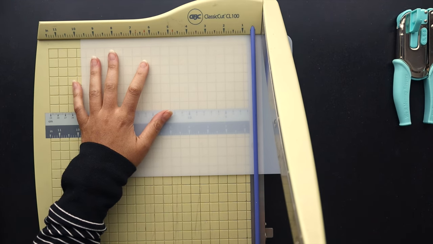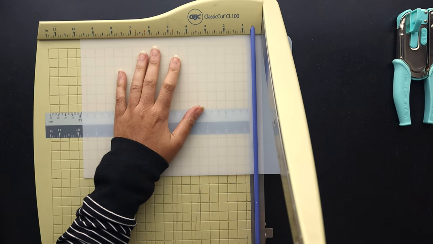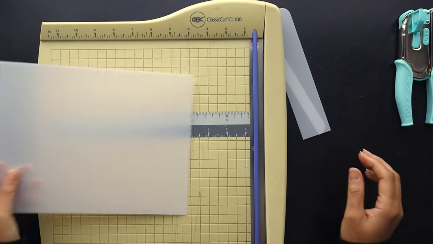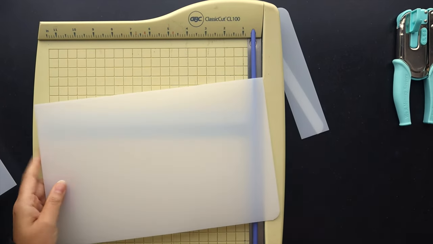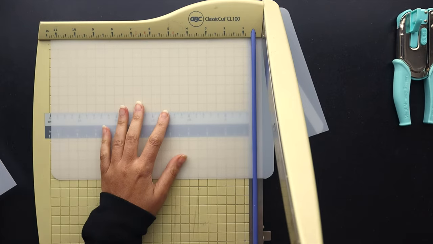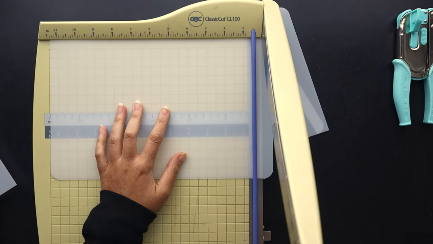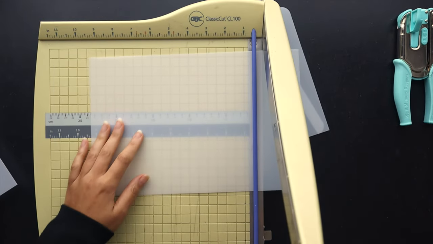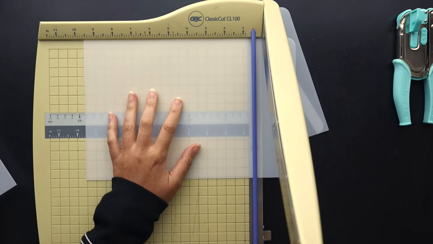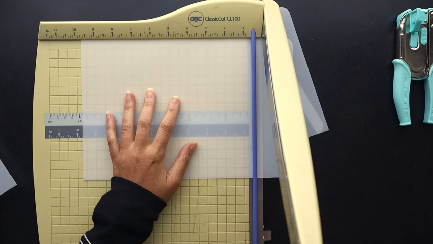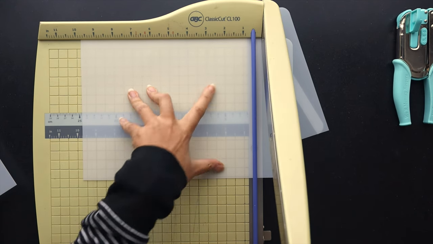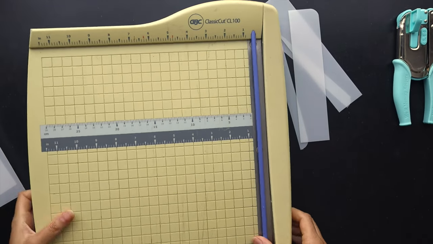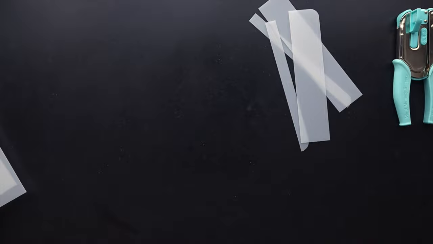Here I'm cutting now the 9 3⁄4 inch size. A classic Happy Planner page is 9 1⁄4 inches. So I'm adding another half inch to that for the cover. And that will cover up a lot on the top and the bottom of the planner itself. I'm cutting both on the top and on the bottom so that I don't have those rounded corners as part of my final product.